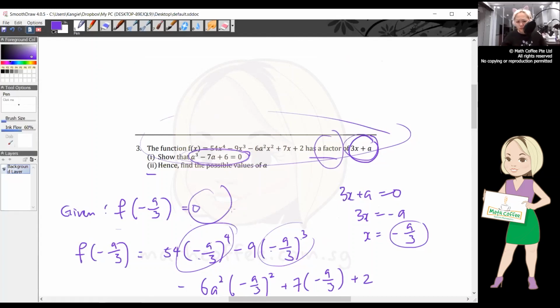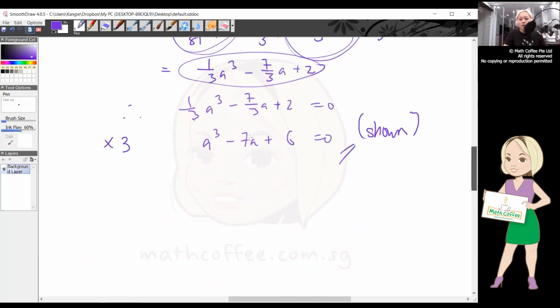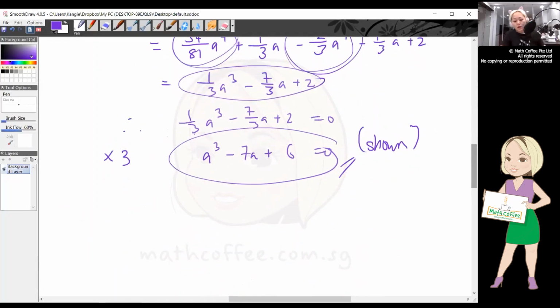So you're supposed to solve A, right? So this is the equation already. I'm going to solve the equation using the calculator. My A cube is 1, so it's 1. You see, there's no A squared, right? So take note when you key into the calculator, your B is 0. Key 0. C is -7, and then 6. So my calculator shows me -3, 2, and 1.